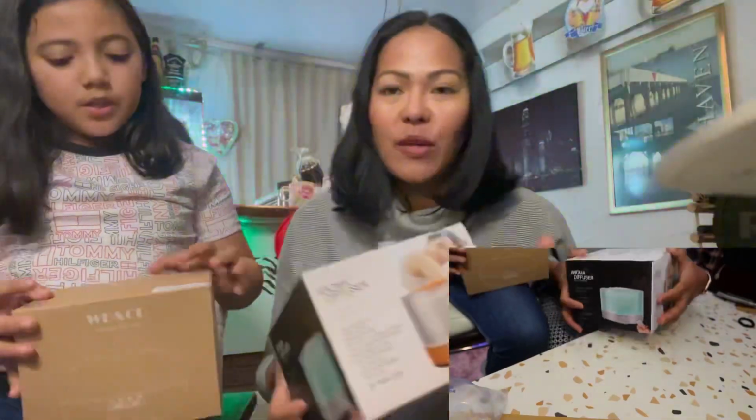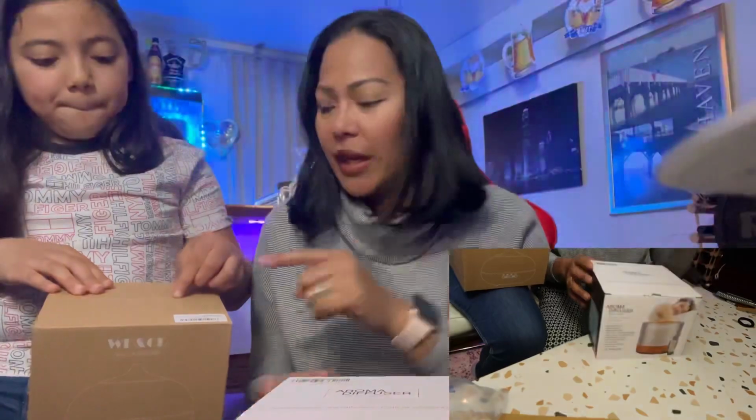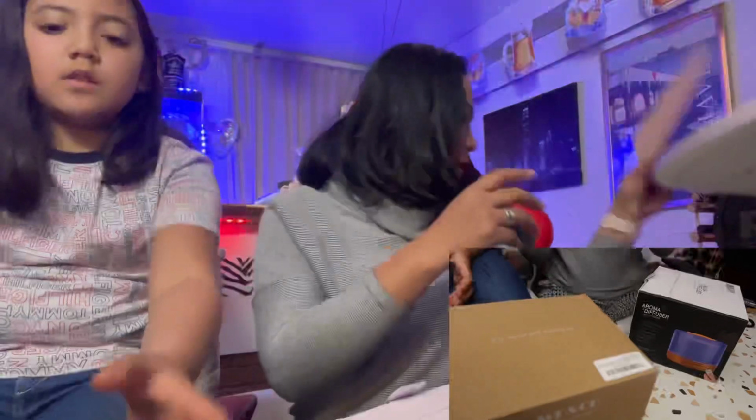Nag-order ako para dito sa studio ko, dito sa bar studio ko at saka yung isa doon sa sleeping room namin. So we open first this one first, okay? This one first. Okay. Yeah, you put it here. Put it here. So you open first this one.